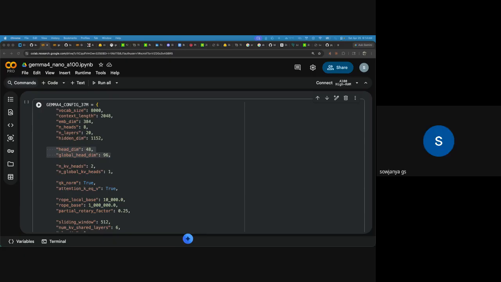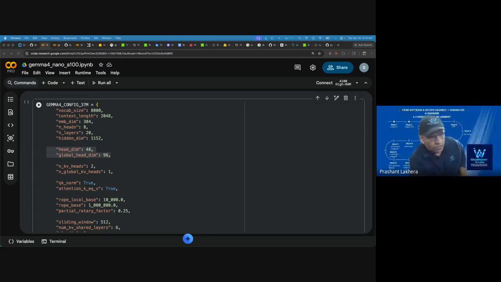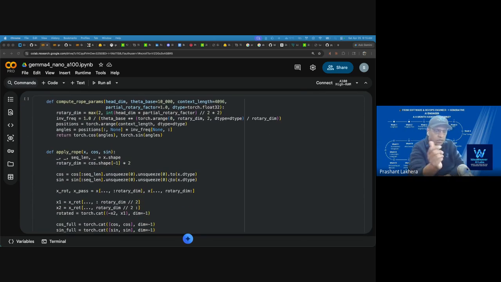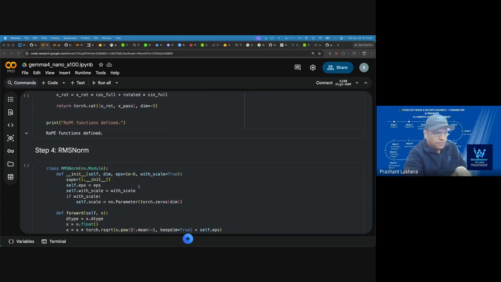Okay. So we stopped at the point where we discussed the Gemma configuration. Let's look at the next part of the code block. I think RoPE is much better covered when I talk about the model configuration, so let's skip this part. We are going to revisit that.